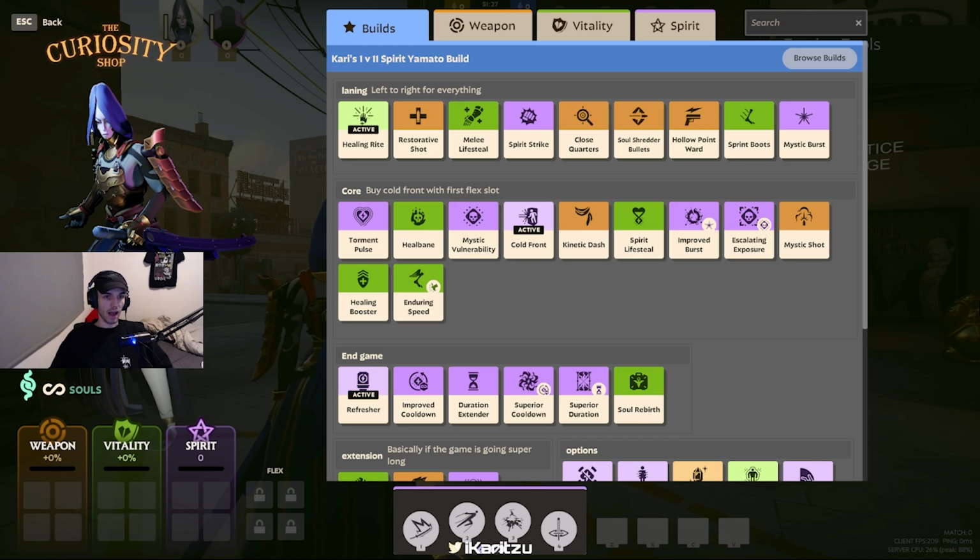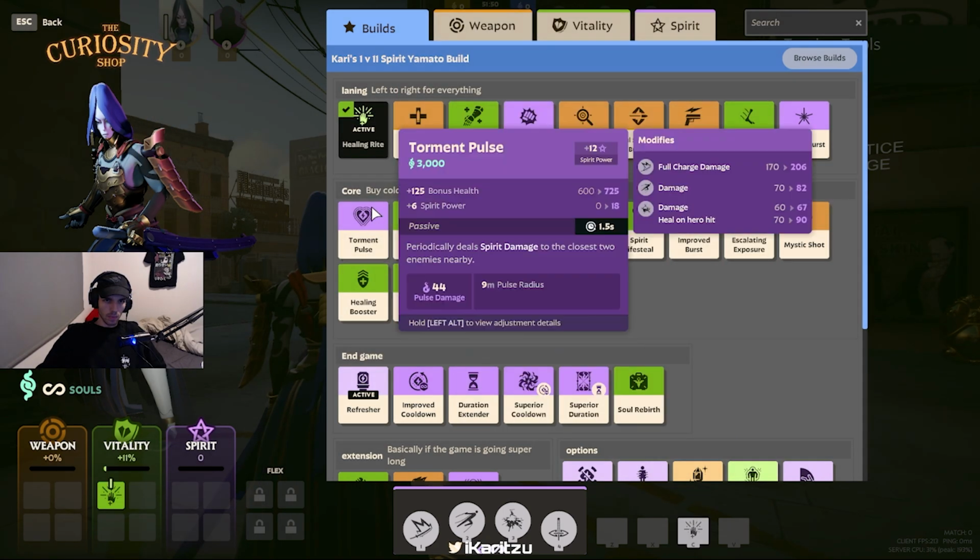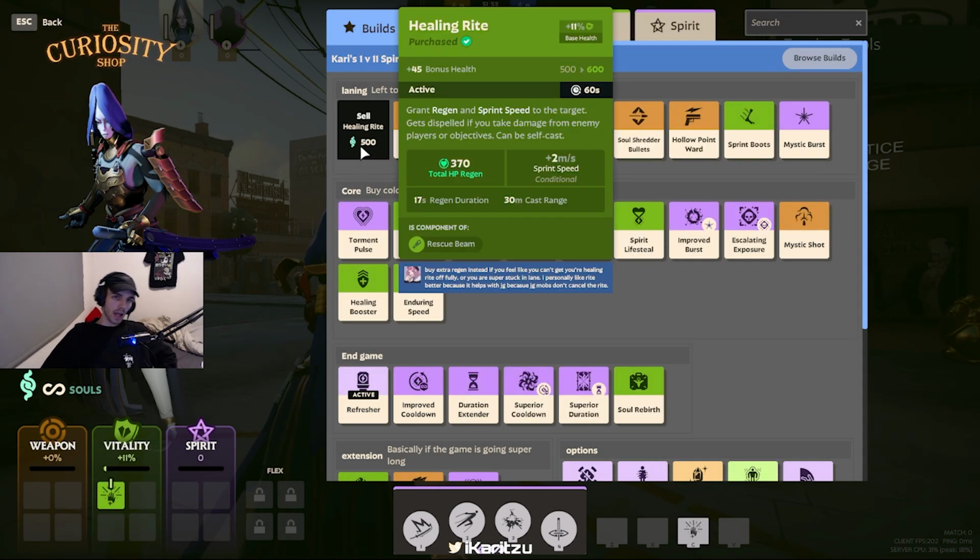That is our goal, and dying as little as possible, which is something even I struggle with into certain lanes, especially because, along with everyone, I'm still learning this game. But I've put in a significant amount of hours, and I feel like this is the most solid build that I can come up with. So first off, we start off with Healing Rite. Healing Rite's super nice in lane because it means that you can take a lot more damage than normal, and you can stay in lane as long as possible to get as much value out of your laning as possible.